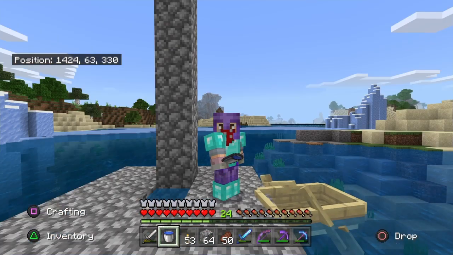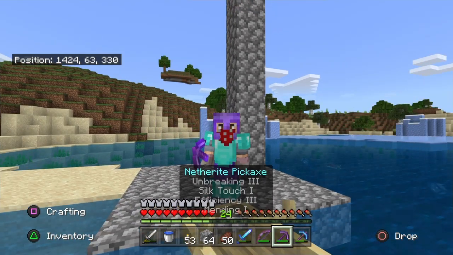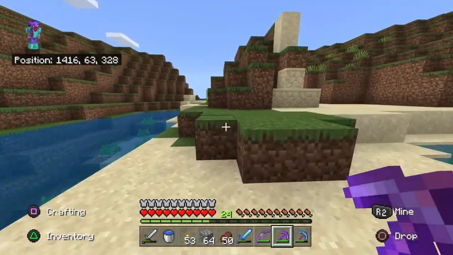If you just take a look at me now, you'll see I'm in netherite, at least 2 pieces of netherite, and I've got a netherite pick. So hey everybody, this is The Great Escape, and welcome to today's episode in Into the Nether.